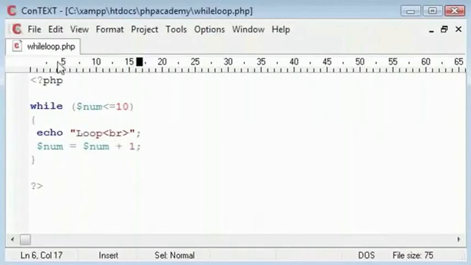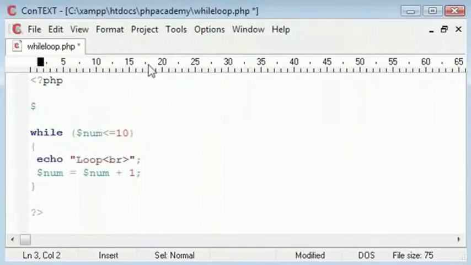What's going to happen is we are going to say num lesser than or equal to 10. If yes, then echo loop and then add 1 onto the variable num. But what we should really do is create num is equal to 1 at the moment. So loop once at 1.